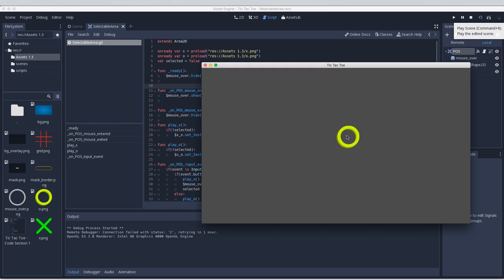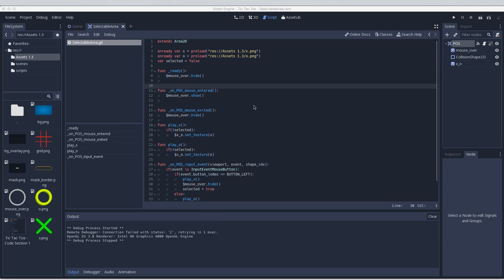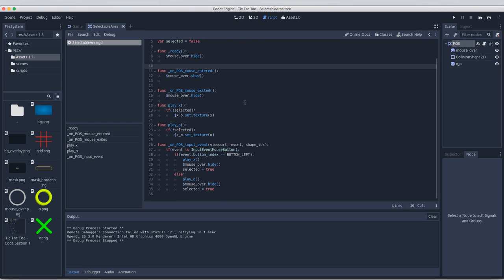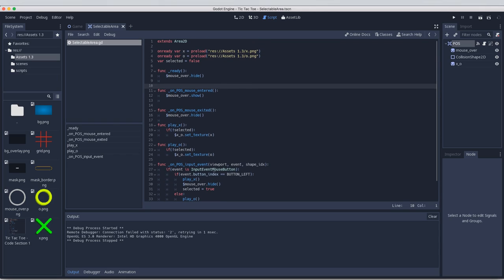So hover over and it disappears. It does come back, that's not really a problem. When you click on it, it disappears, and that's kind of what we want, that level of interaction. So that is all of the code you need. So what did we say? Under 40 lines of code, so 35 lines of code. I think that's fairly decent. I don't think there's too much more that we need to do there.